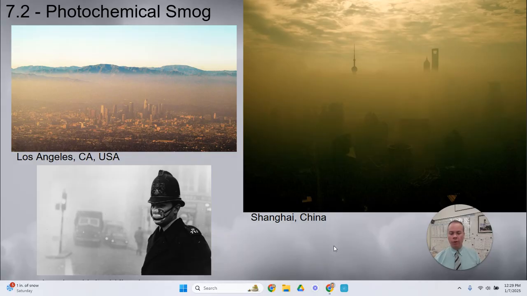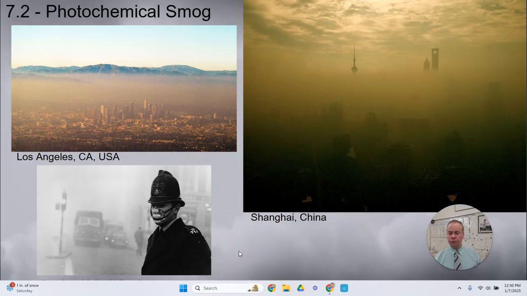It lasted for four or five days, and it ended up resulting in over 100,000 people becoming ill from inhaling that smog. The smog was so dense that in the middle of the day, they needed to turn on the lights of cars. People were advised not to go outside. The estimates are that about 10,000 people in London died from respiratory illnesses that were caused by the smog.